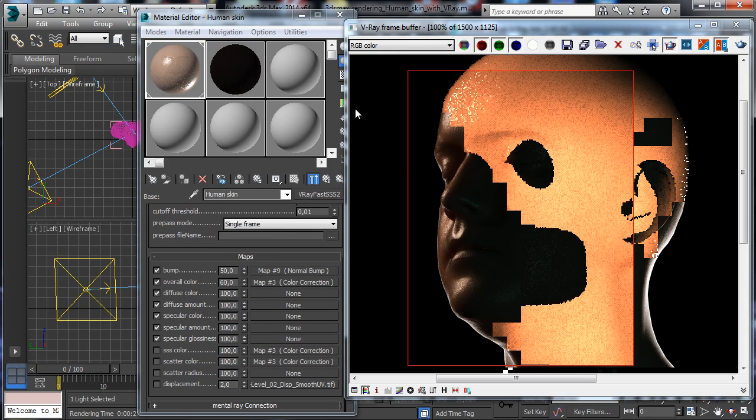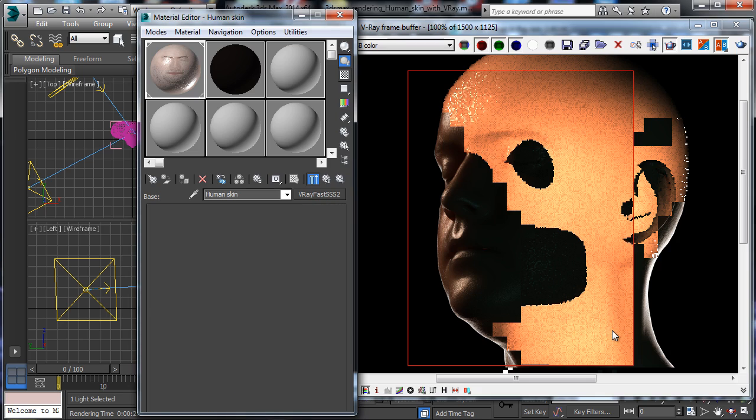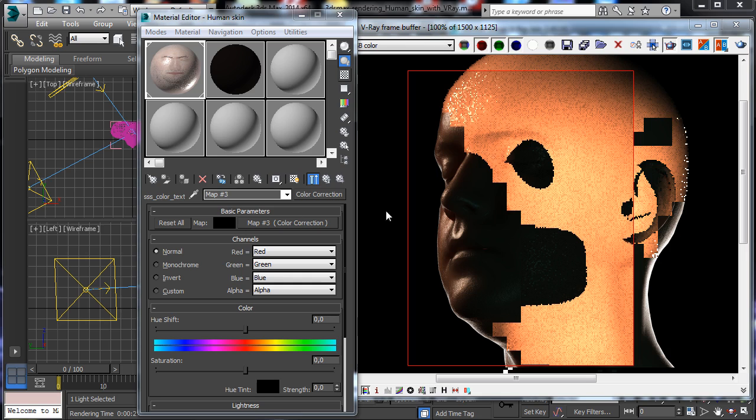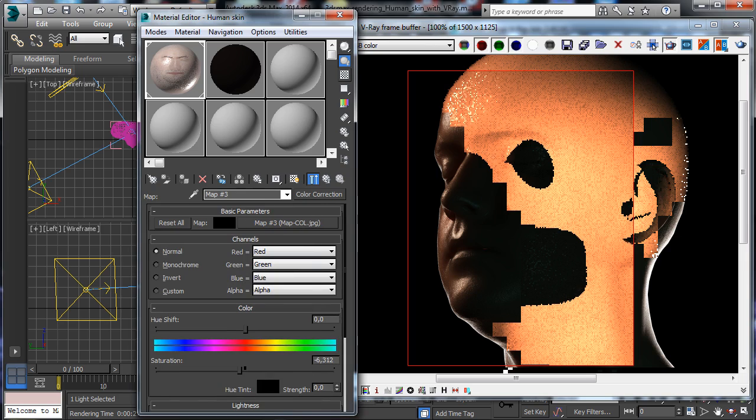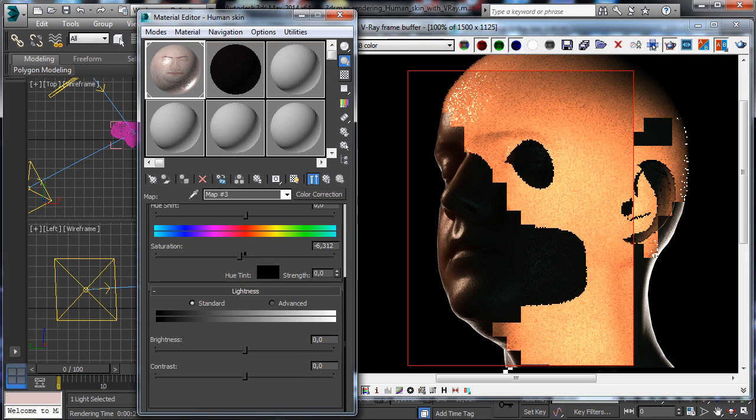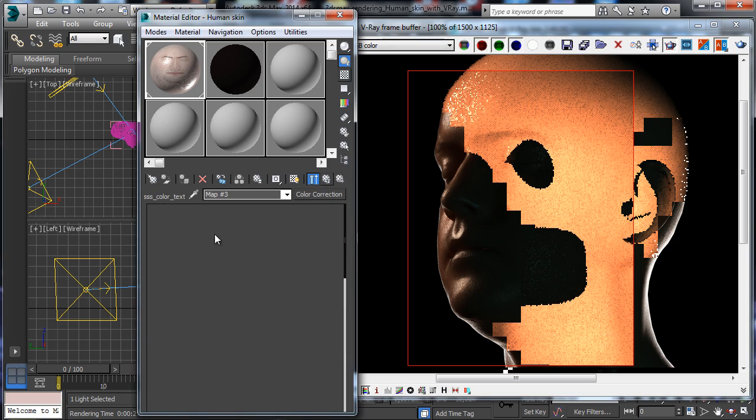Okay, so let's go to tune the other maps, and actually we have to tune also the scattering maps we are using. And the first one we are using is the subsurface scattering color, and we are using the color correction to manipulate it. And there we have the 2.2 gamma, and we have inside the color, and I think we can stay with something like that. So this one can be just set back to be used.